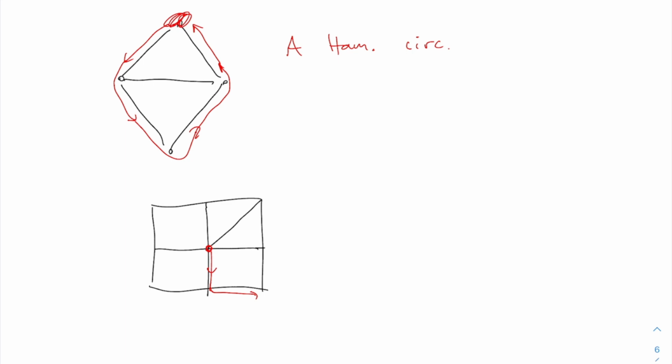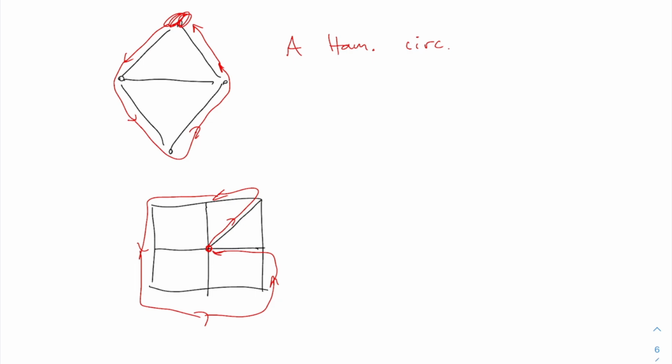If I go all the way around like this, then I will have repeated this vertex, which I don't want to do. You could do it with the line in the box, right? The diagonal. Yeah. If I go out along the diagonal and then go around and then come back this way, I think that'll do it, right? This is a Hamilton circuit in that one.